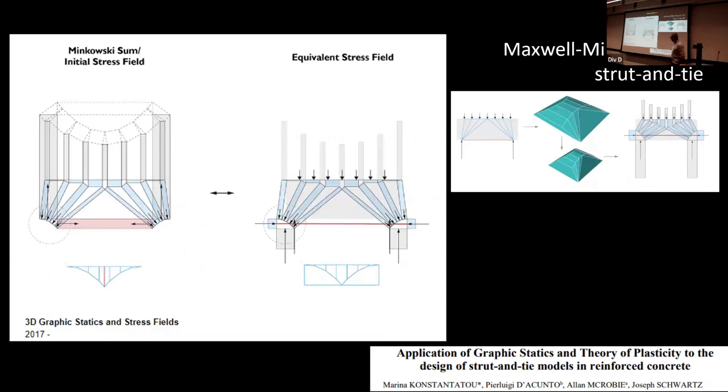So you can also use that for finding strut and tie fields within concrete. Marina's written, my student Marina, who is here, PhD student now working at Foster's. This is from her work. So you can do strut and tie models using the Maxwell-Minkowski diagram, which is the addition of your form and your force diagrams, gives you the stress field.